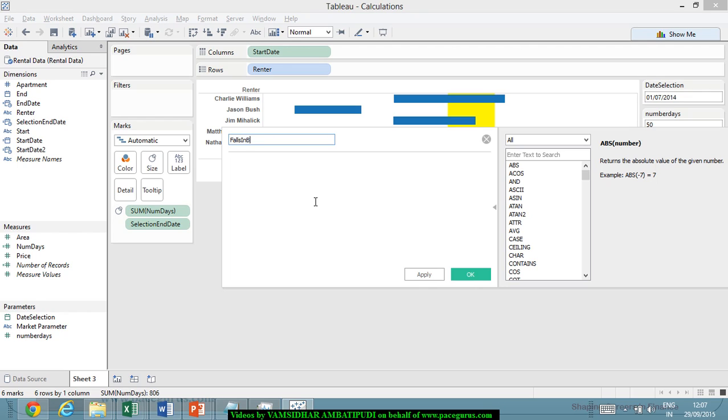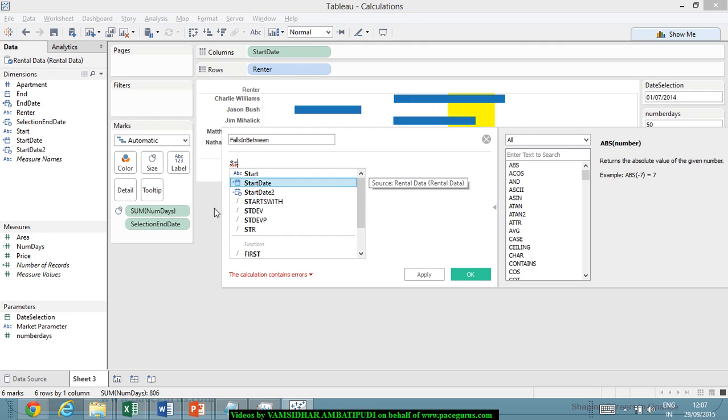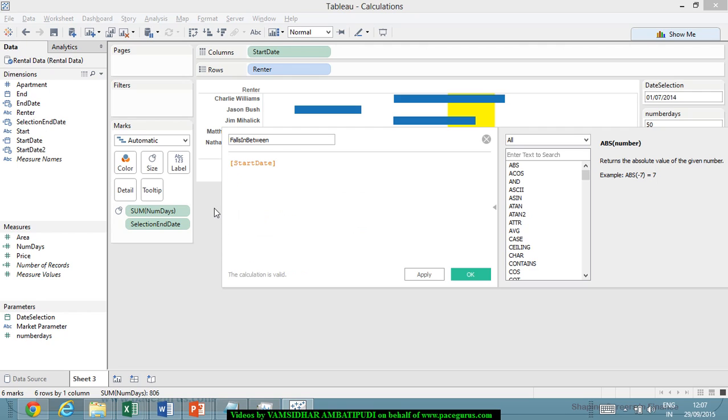I want to check whether the value actually falls in between the 2 dates. So I am checking whether the start date is greater than or equal to whatever is my date selection parameter, so it should lie between the date selection parameter and the selection end date.